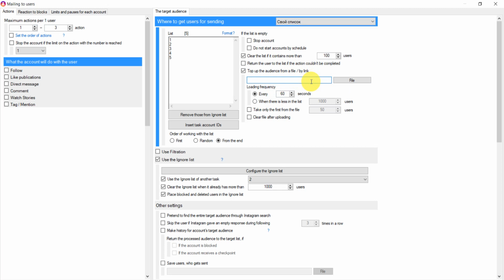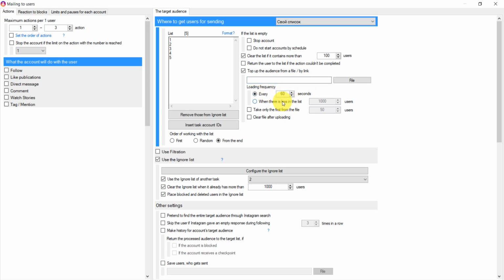Or you can put a link to a website that automatically has a new target audience, and we will load in from this website every 60 seconds, for example.